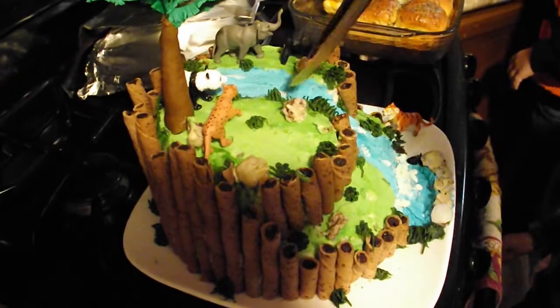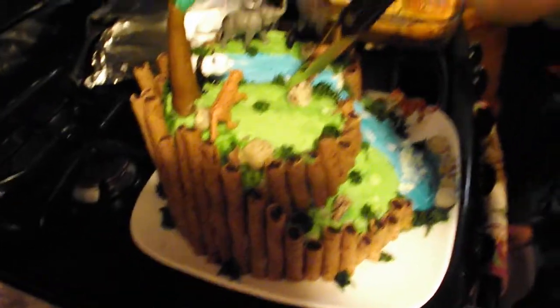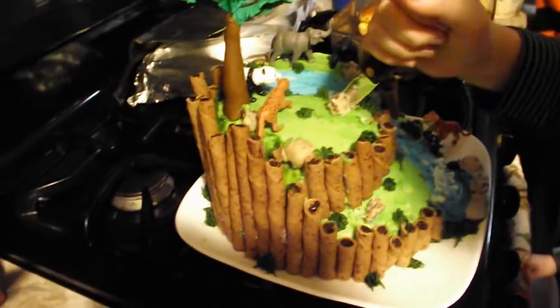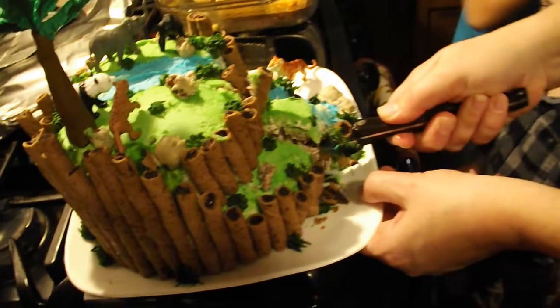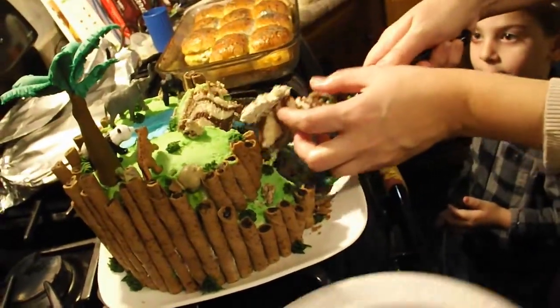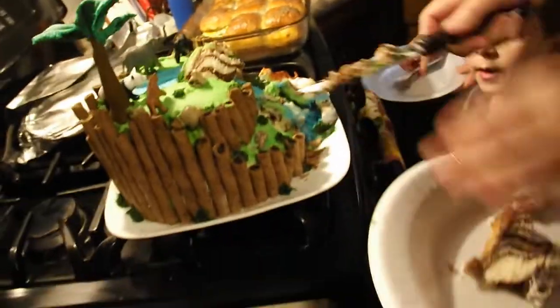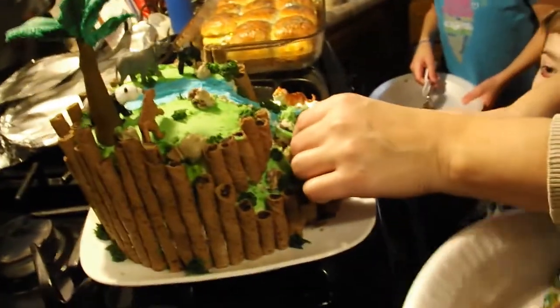Here we go, down the tubes. It doesn't really matter. Think about how you're gonna cut this because it's so big. Ready? Here we go. Look at this, Evan. It's a zebra cake. Okay, I didn't get that piece out. That's what it's supposed to look like. Should go with the jungle theme.